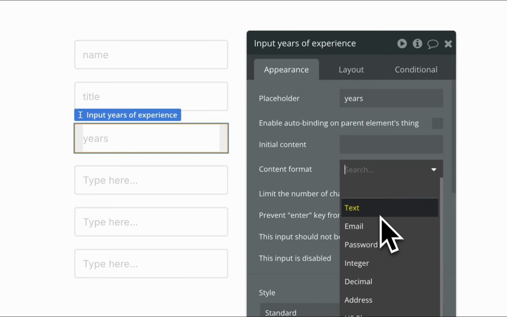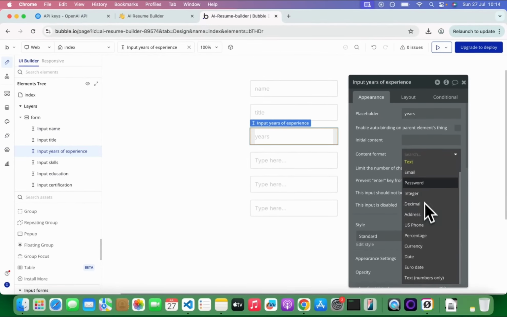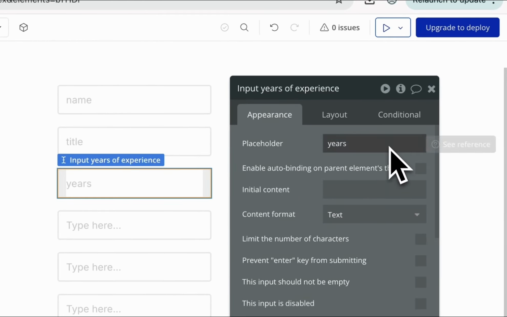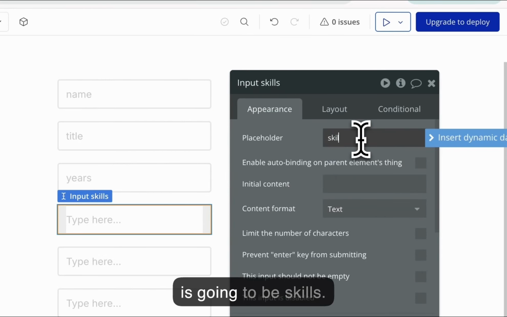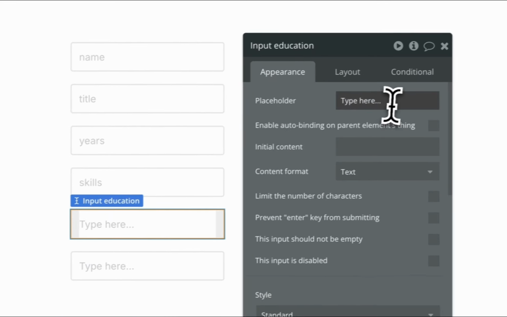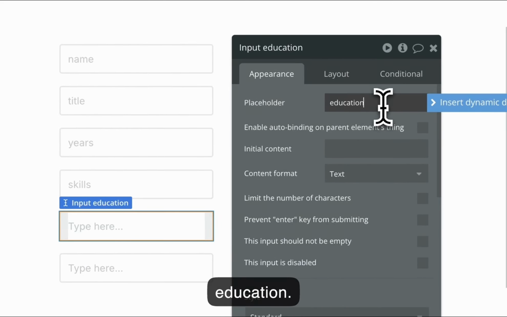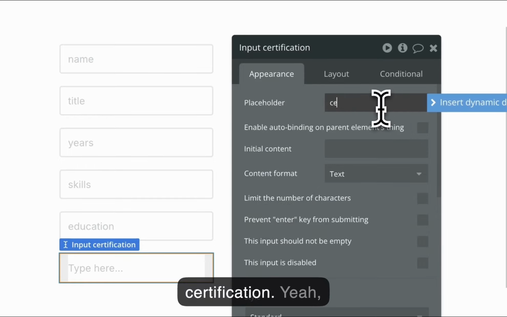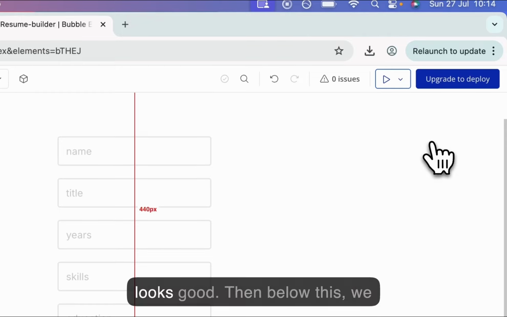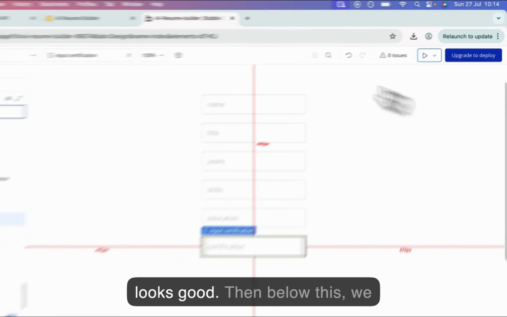Then the content. Then this is going to be skills. Then education. Then certification. Okay. Yeah, this looks good.